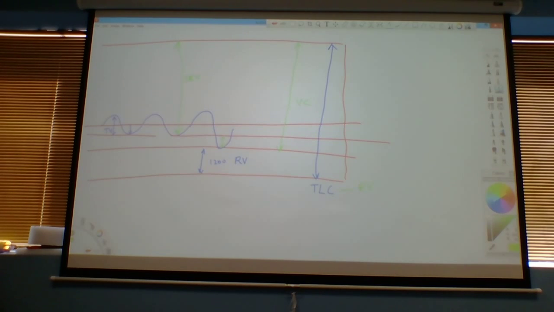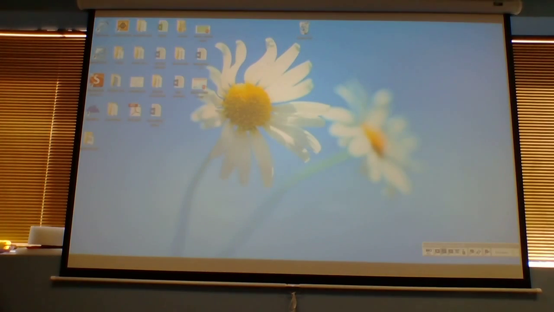Normal breathing is known as tidal volume. Normal breathing, how much air do you breathe in or out as we speak? 500 mils. And what is it called? Tidal volume. You have this in your book, so I'll just tell you so you can write it down. Look. The amount of air that you normally inhale or exhale without force is known as tidal volume. And this is usually, on average, 500 mils. Good? So that's tidal volume, normal breathing.